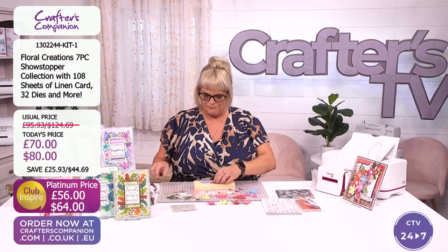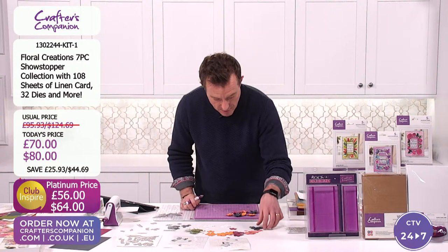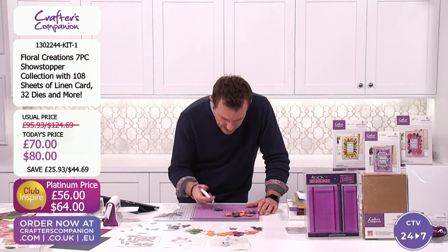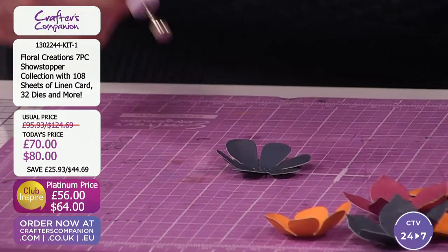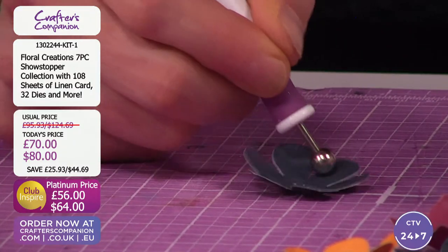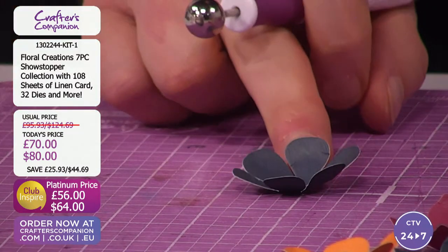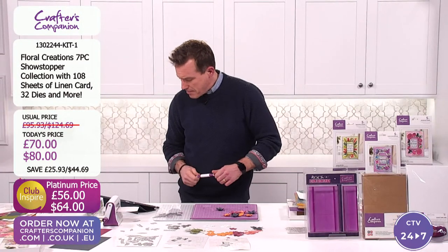I'm doing it. Okay, yeah. As you've been chatting away there, I'm doing a little bit of shaping, having a little bit of fun. I'm just using my ball tool. I'm not going to do the little thing you were doing with your tweezers. But actually, it's quite nice to, like you say, get into the center. Look, Jamie, just getting into the edge of the petals here, just giving them a bit more of a little bit of definition. Yeah, because like you say, it's nice to have them flat, but if you can just add a little bit of definition, then it's just going to bring the project to life.